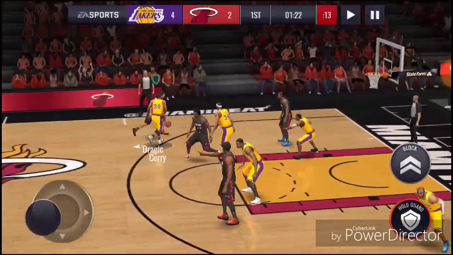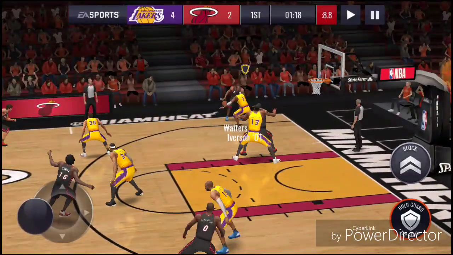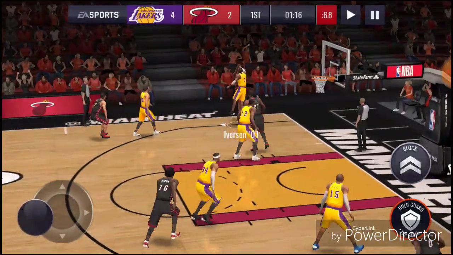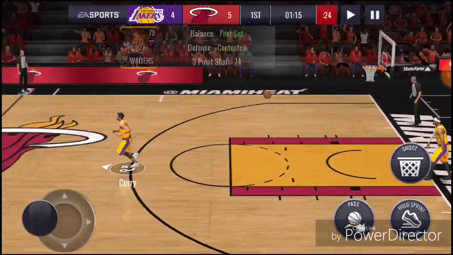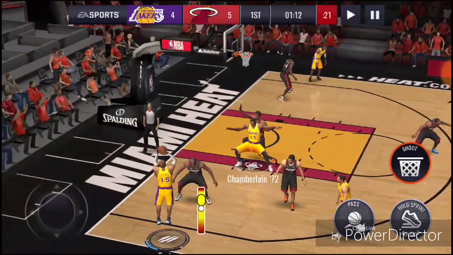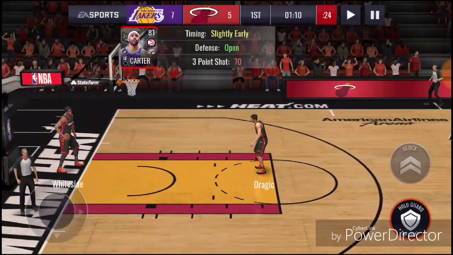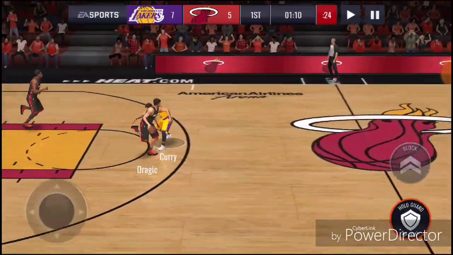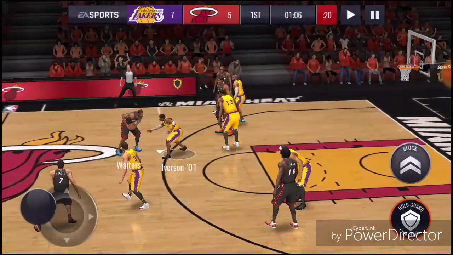Alright, we got a lock up on defense though. Taking another jump shot in Allen Iverson's face, and again he splashes it. Okay. Alright. We're losing by 1 point. Let's take this three. Ooh, we get a bad release. Still splashes it. There we go. Vince Carter with a 3-point shot. He only has 73 three-pointer, but it's still decent.